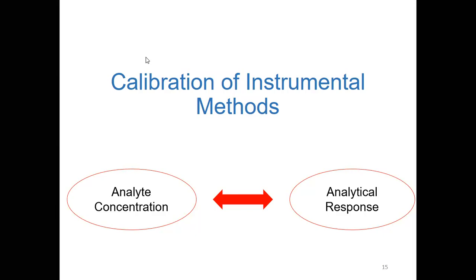Right? That's the really very common thing that we are doing. For example, in the UVs, we prepare a standard series and measure the UV measurements and then plot the graph. Then once we have the unknown, we again measure it, collect the data, and determine the unknown concentration. So even though that's basically what we are normally doing, that is an external calibration method.